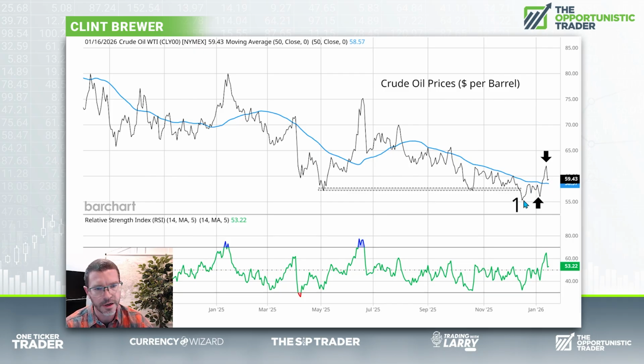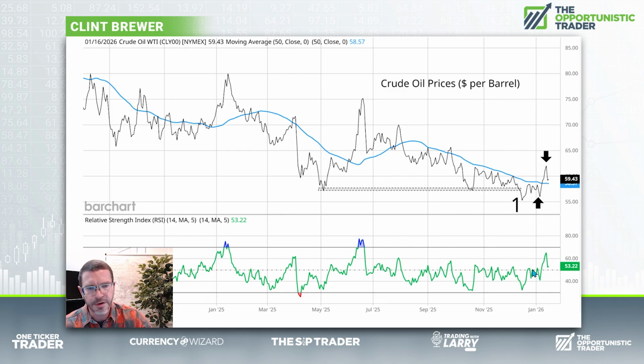On the technical side, one thing to watch is very slight, but when oil broke below this pattern and made this lower low at point one, you had a slightly higher RSI level. There are two things on the RSI. One is you got back down to close to an oversold reading. But this low was, again, not huge, slightly higher than that prior low. So you start to see a positive momentum divergence there. When you have the technicals starting to collide with the fundamentals, that put us on attention.